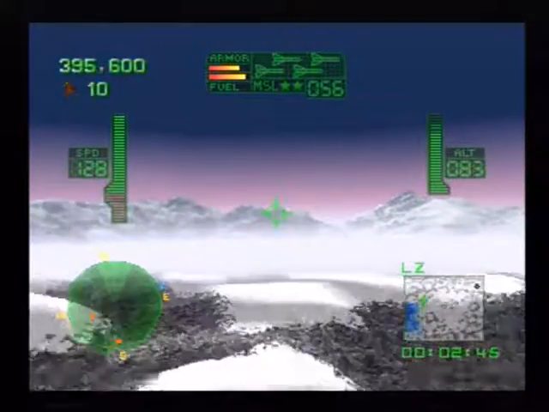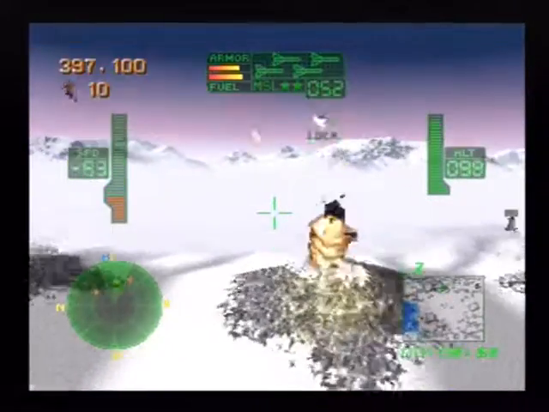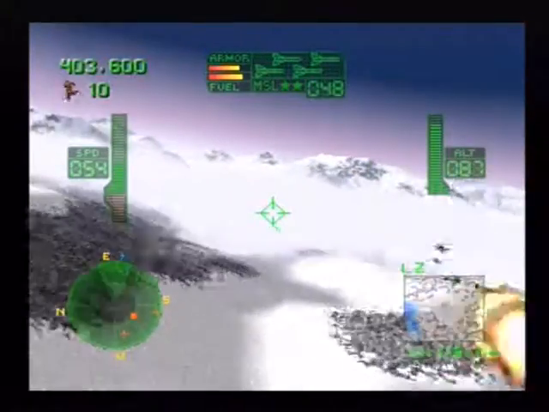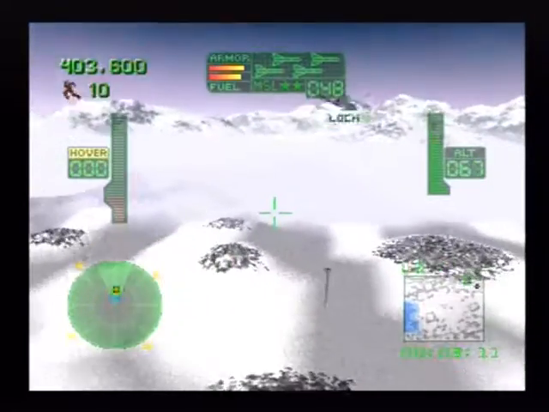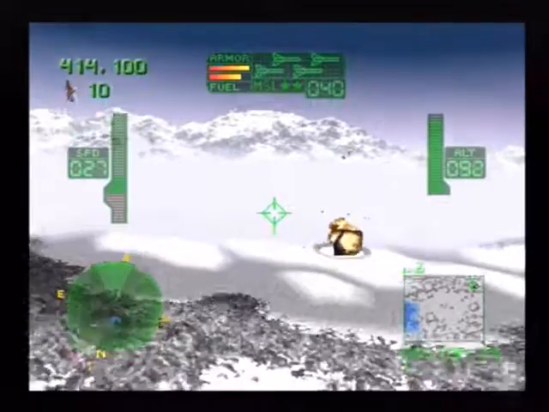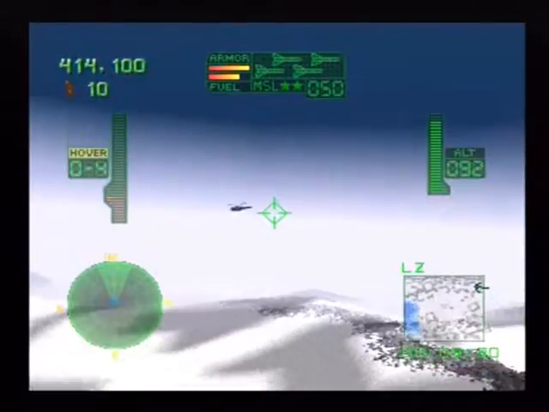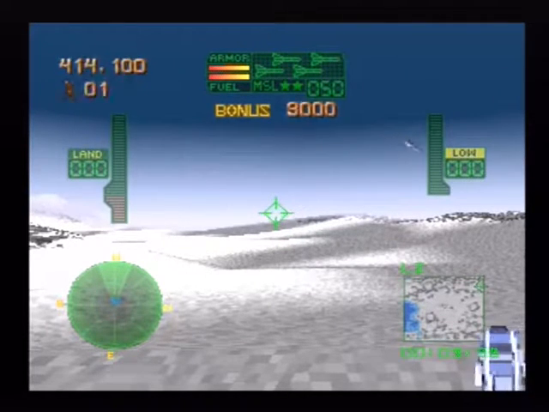Okay, I'm going to put the SEALs down now. Right, where you see the flag down there, that's where we need to put the SEALs. Need to clear this out a bit first, though. Don't want those Navy SEALs dying, do we? Okay, let's go. You can kill them. Objective complete.